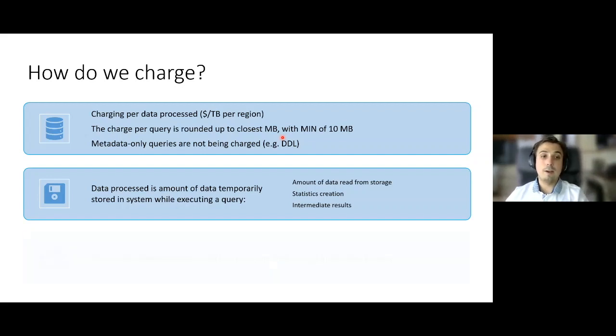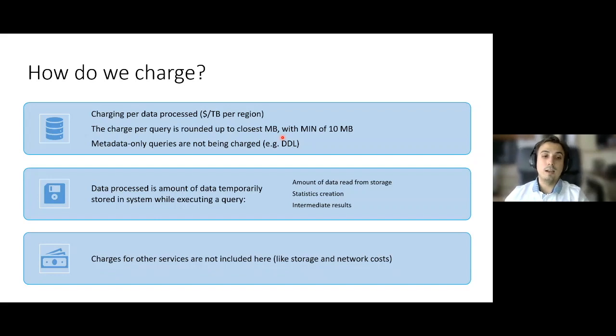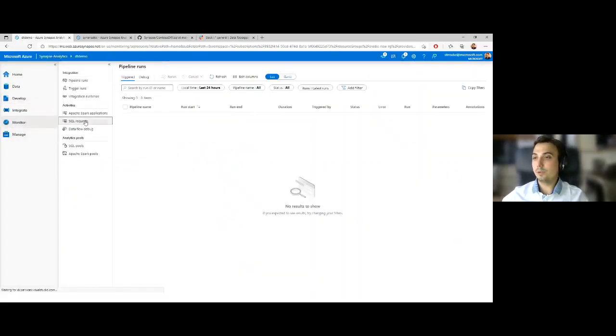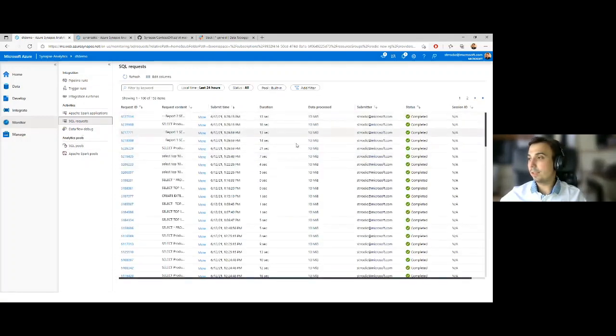And please bear in mind that charges for other services are not included here, like storage and the network cost that you're using. That is not something that is getting charged by us. We are charging you only for the serverless SQL queries. And you can see that here from Monitor Hub in Synapse Studio. You can see some SQL requests here, and you can see that almost any of my queries is less than 10 megabytes.